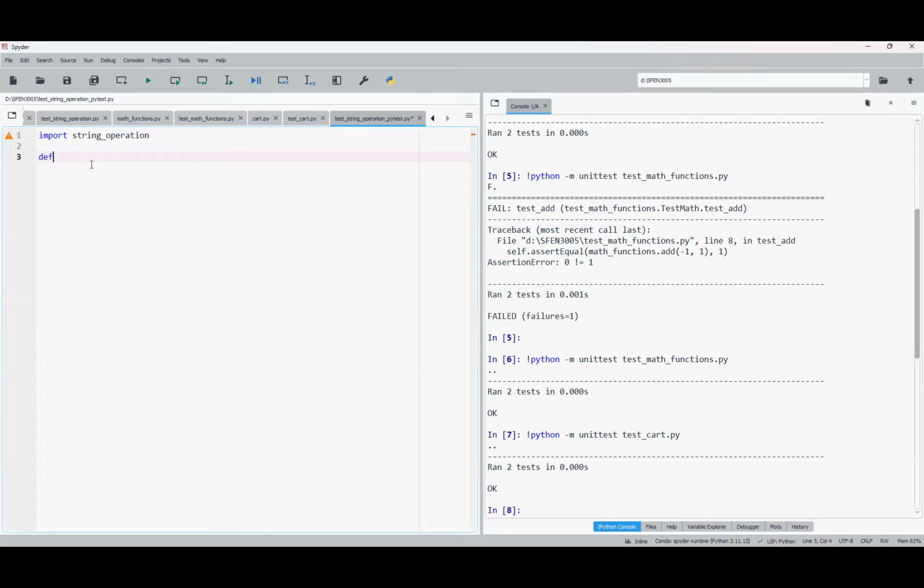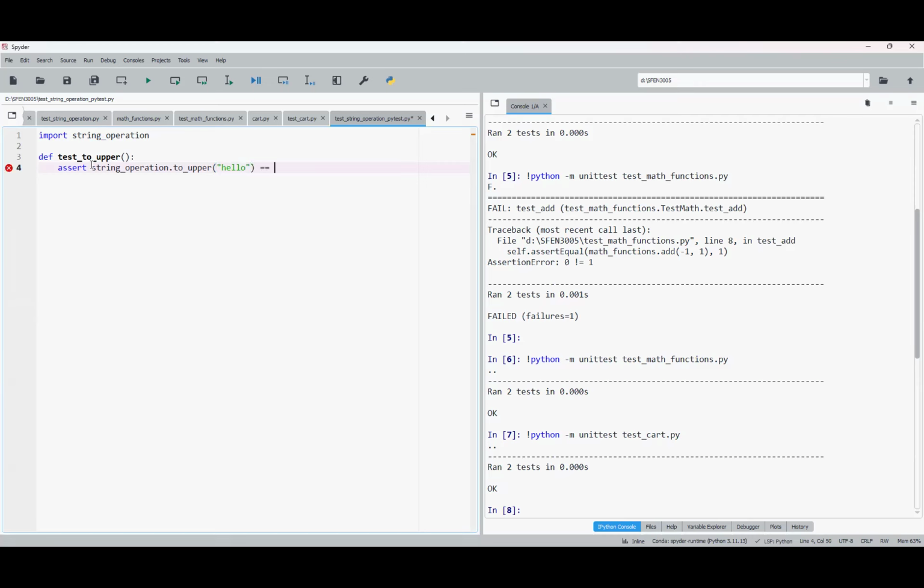So we're going to create a function test to upper, right? And you're going to use the assert statement like last time. String operation to upper. And the first test case was hello in all lowercase letters.